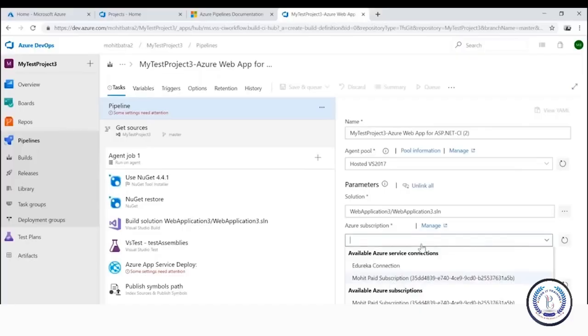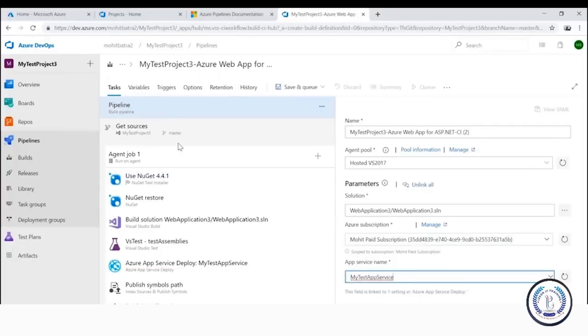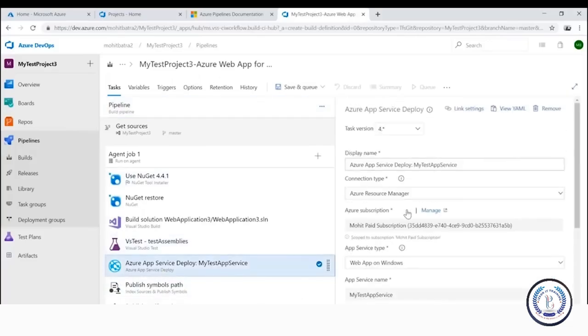So I'm going to select this, my subscription in Azure, and what is the name of the app service. Again, there are a few things that we are rushing through. Okay, so this is what we can select. And next thing is I can go ahead and select. So this is what we are going to do. We are going to build as part of the build pipeline. So we are going to take the source code from the Git repository and do a build of it automatically.